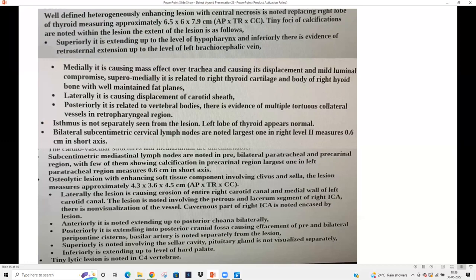So, poorly differentiated malignancy, two things we have to keep in mind. One is anaplastic, the other poorly differentiated carcinoma, sir. Trabecular, solid, or insular patterns will be there, sir. So, how do you base it on that? Is there a particular classification which helps you diagnose? Yes, sir. Turin's criteria is there.